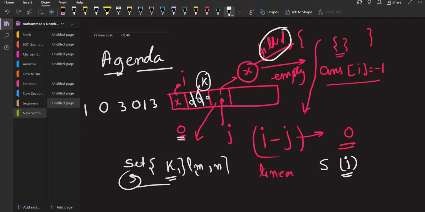Let's say we are at 1. Alright, let me traverse from the very start so that we can see actually how our solution is going to work. If we are at 1, then we will simply see that it is empty because 1 is not already filled. So we will store map of 1 as 0.